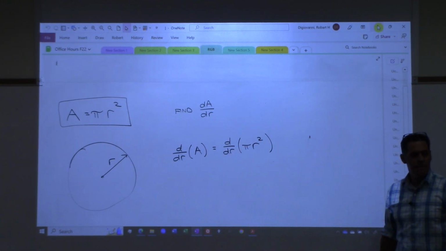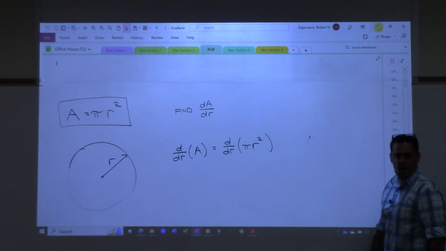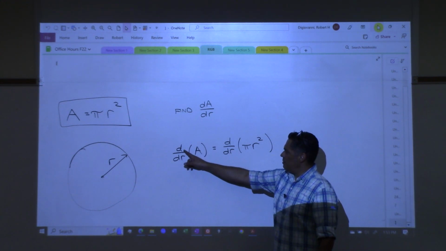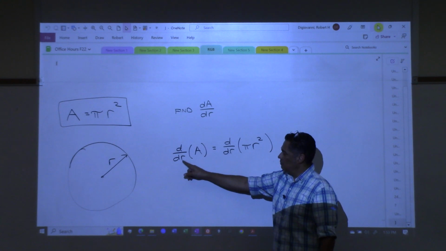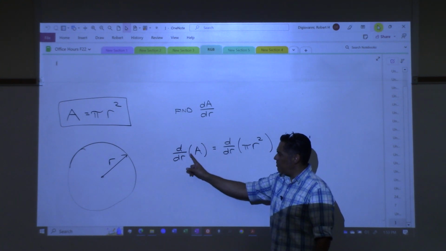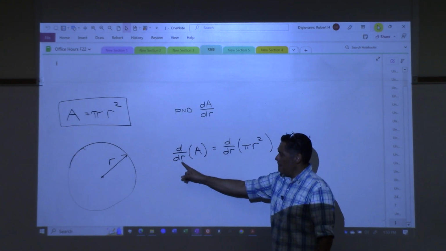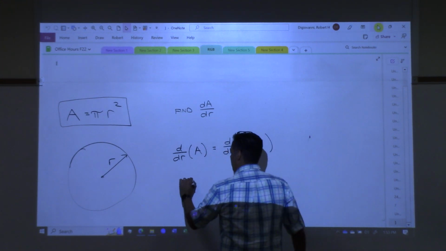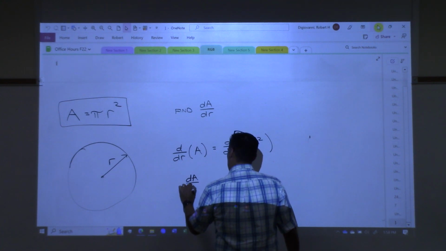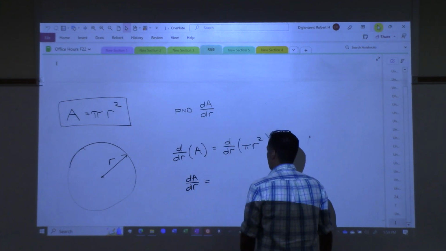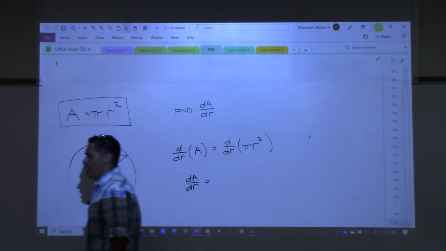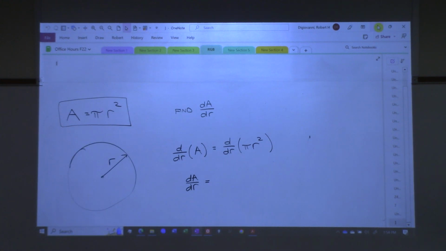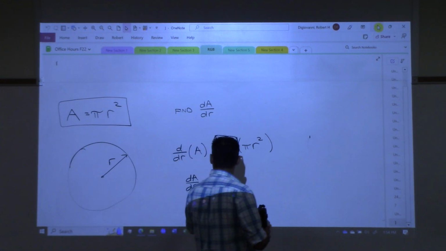Right? Now look at the left side. What's dA dr? If you just push that A up on top, what's the derivative of A with respect to r? Well, that's what we want, right? So I'm actually happy to see that. That's just dA dr. And what is it equal to? Over here, you have that pi next to the r squared, right? So the pi is a constant. It'll just come with us for the ride. So I'll just put a pi out here.